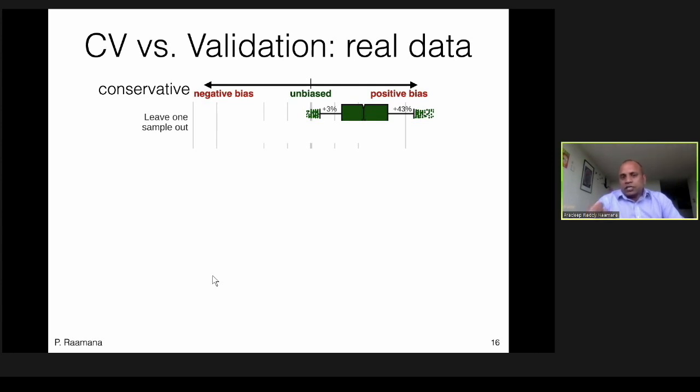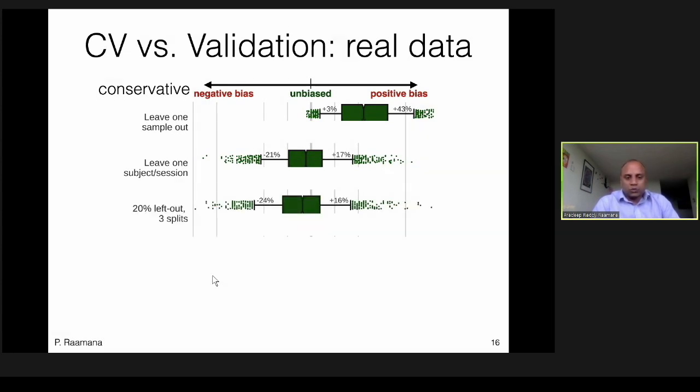That's because you took only one sample out and kept n-1 for training and tuning, and it's known to be highly biased. Whereas when you make the reporting sets large enough, the bias comes down quite a bit, close to zero, slightly negatively biased, but close to zero.